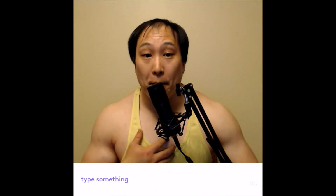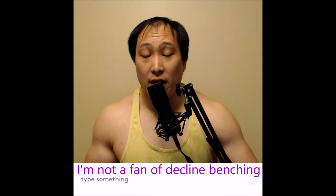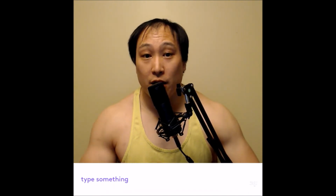My personal favorite, no matter which one I'm focusing on, is going to be dips, because you're getting the lower part of your chest, something that often gets neglected, but also at the same time you're getting a lot of good tricep strength as well, and plus you can overload on it with a dip belt. And then otherwise, after that, if you get two accessory movements, so if you're going flat bench and you go incline bench and dips, you're pretty much covered.